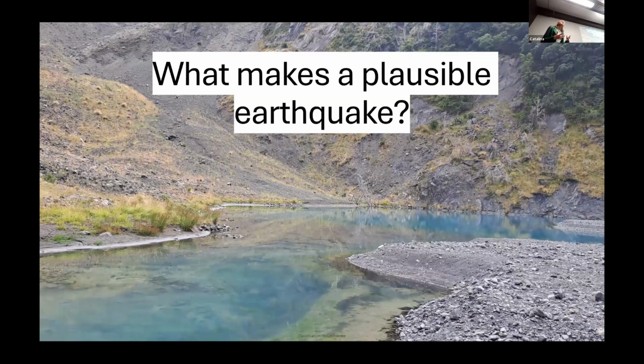And then the question comes: what makes a plausible earthquake? If we haven't seen all the earthquakes that could happen in our observational record, how do we choose which earthquakes we need to be worried about and which we can just ignore? We don't want to consider every possible combination of faults. You might say something really far south in Southland isn't going to co-rupture with something in the far northeast in the Hikurangi. But where do we draw those lines?